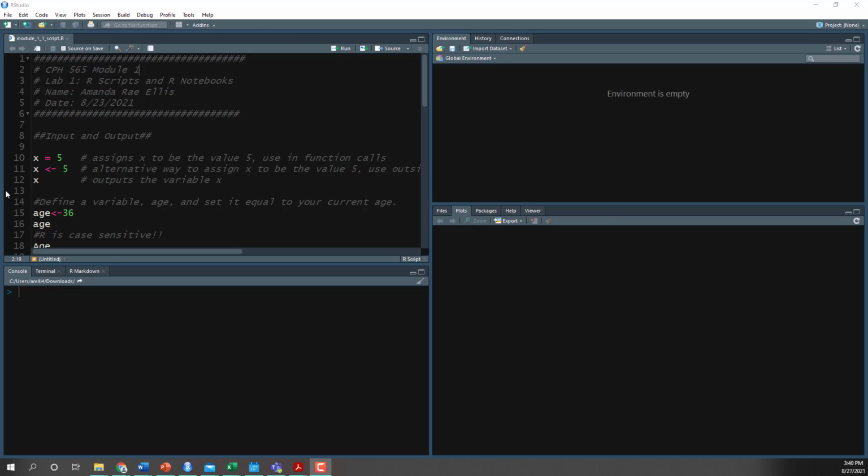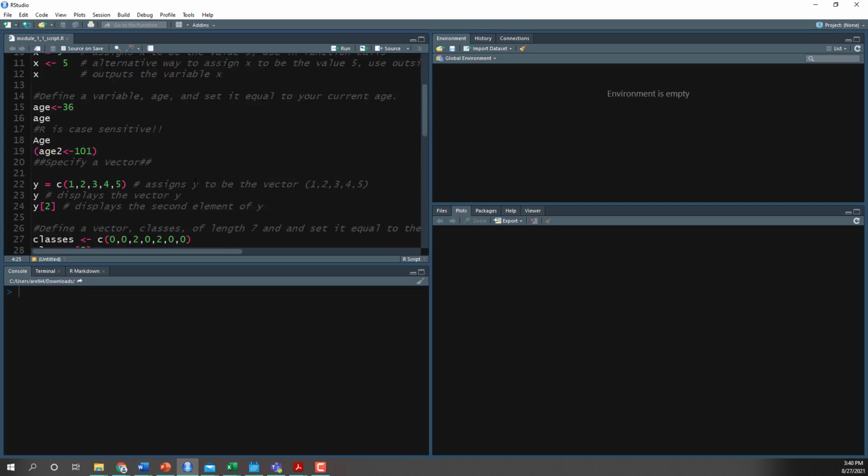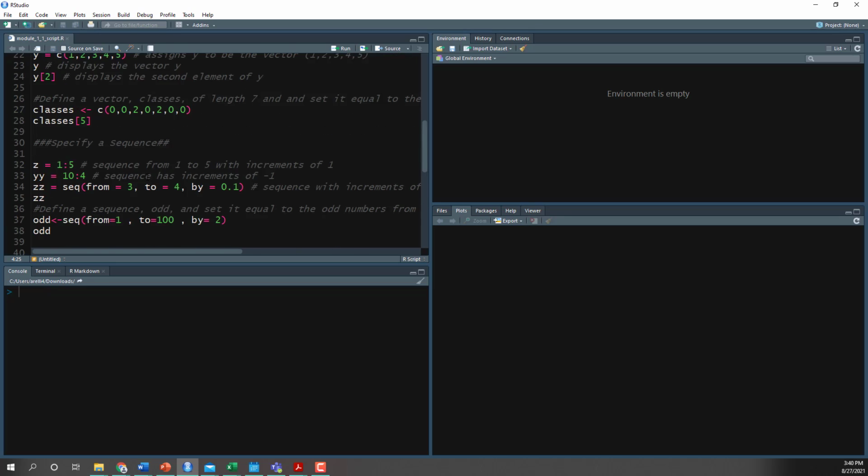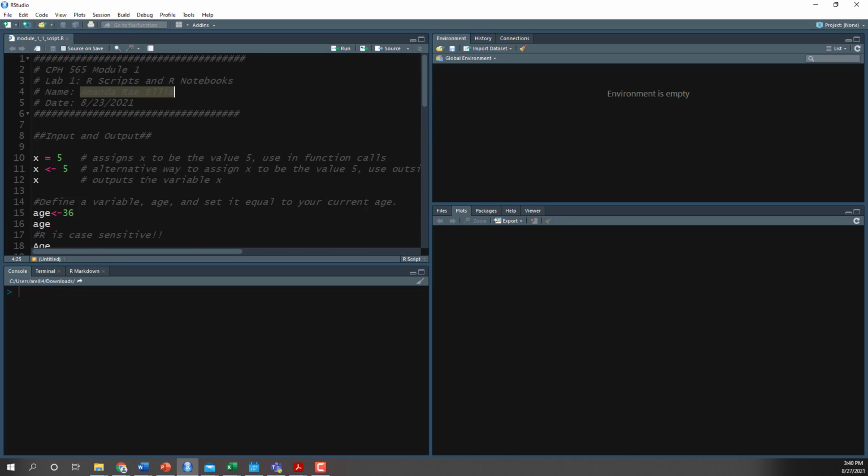You'll notice here that I have RStudio open, and I've also opened that module 1.1 script. This is the script file that's available in that lab 1 section on Canvas. If you'll remember in class, a couple of things I had you change in the script: I had you add your name, and then as we went through, there were a couple extra things that I asked you to add in. If you missed some of those, that is perfectly fine. Really the purpose of this lab assignment is for you to create a script as well as create a notebook.